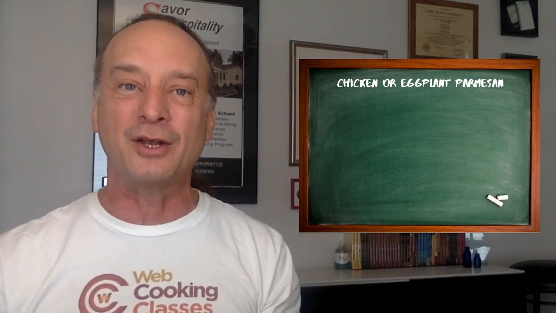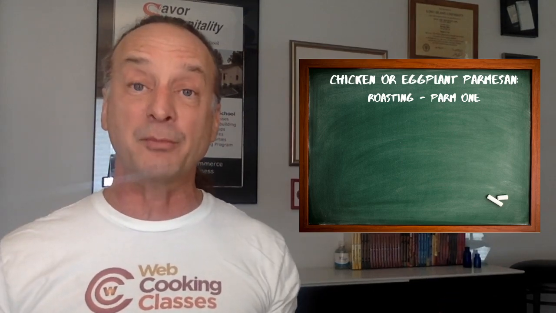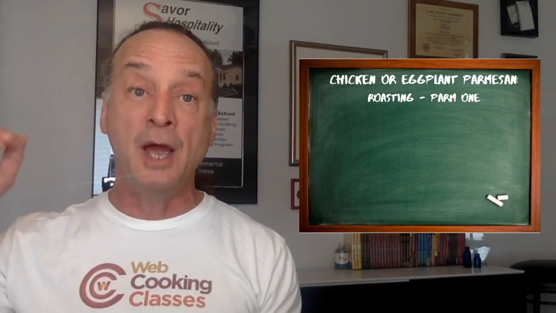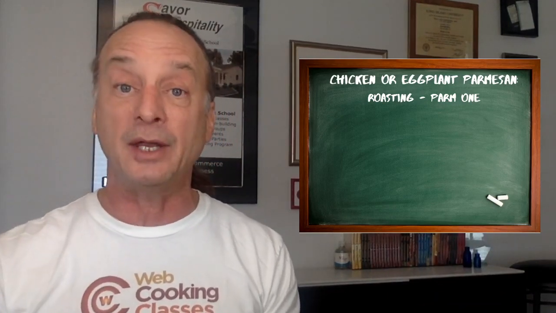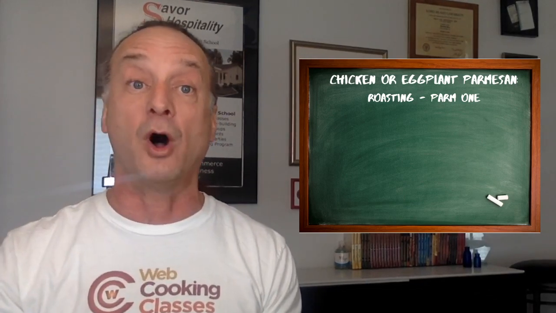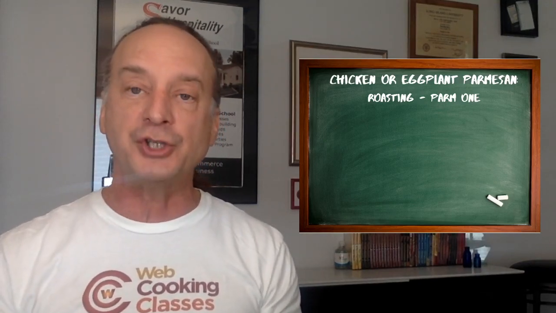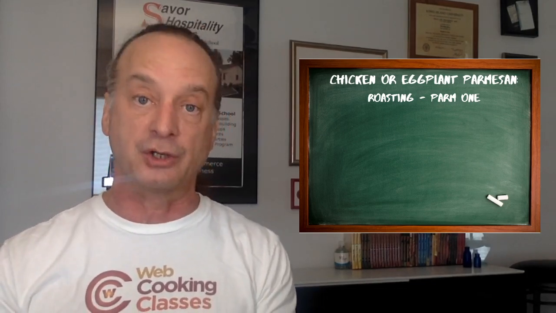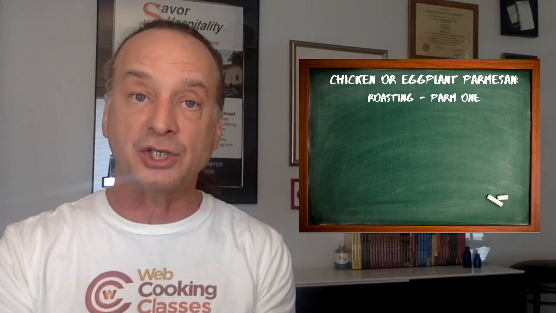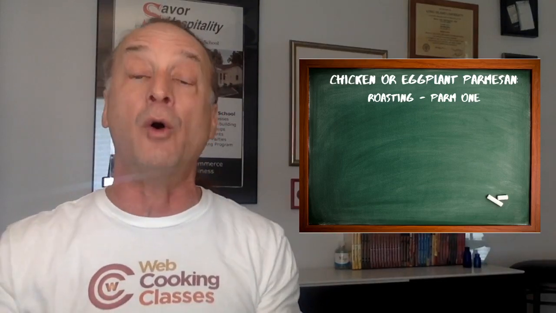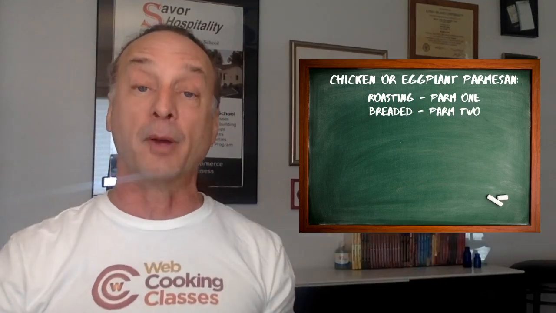So chicken or eggplant parmesan is our example dish. Dish number one: roast it. Take my chicken breast, put it on a pan, put it in the oven to a finished internal temperature, put tomato sauce on it, top it with my melty cheese, put it back under the broiler. I've got my first parmesan - chicken or eggplant, whichever you wish. Cook the item first, then sauce it, cheese it, melt the cheese and heat up the sauce. That's parm one. Wait a minute, that chicken is naked that I just described. And if you want that crispy crunchy crust on your chicken or your eggplant, you're going to need the three-part breading procedure. And that's another skill I can show you for sure. The flour sticks to the chicken, the egg sticks to the flour, the crumb sticks to the egg. The egg coagulates under heat, stiffening and shrinking, and it creates the crust. So you could bread the chicken first, then roast it in the oven to a precise finished temperature, then sauce it, cheese it and broil it. There's parm number two. I'm on my way.